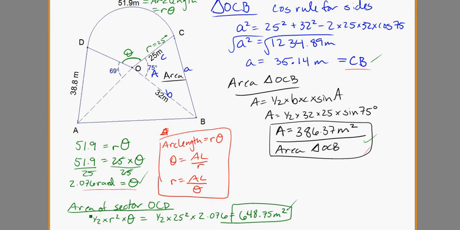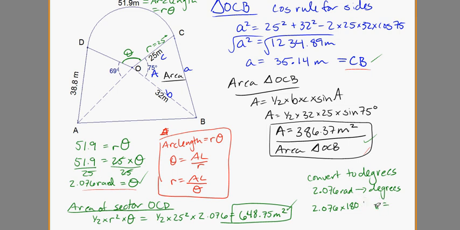So one idea might be to convert to degrees, and that gives us some more information about the other triangles. So remember to convert to degrees. If we've got radians, 2.076 rads, and we want to get into degrees, we want degrees, so we're going to leave the degrees on top of that fraction. So 2.076 times 180 degrees divided by 2 pi radians.